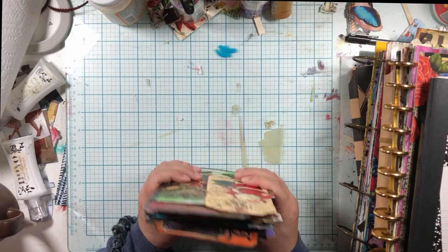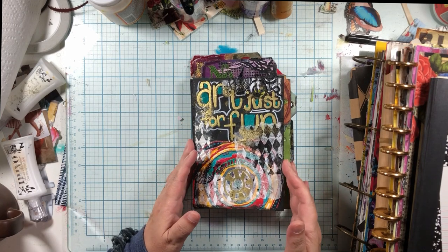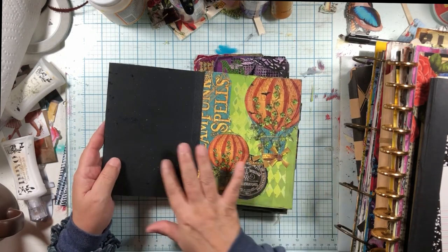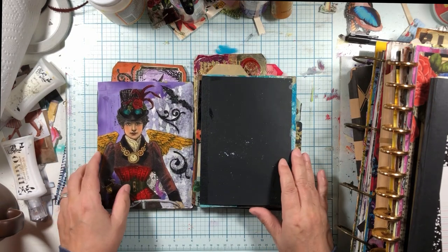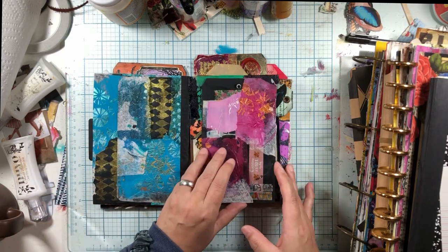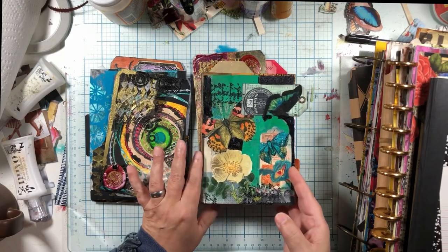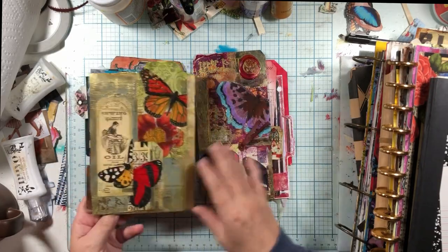I need to figure out where I am on my journal. This is the one we've been working on the most lately — this is the black journal. This is not necessarily in the right order. I'm going to bind this with black tape, and I don't know that I'm going to do any more pages — I might just finish up the pages I have. I always plan on doing a flip-through when I'm done, and I'm never done. So that is a problem.